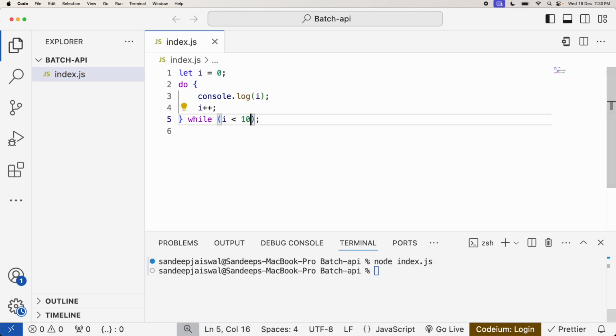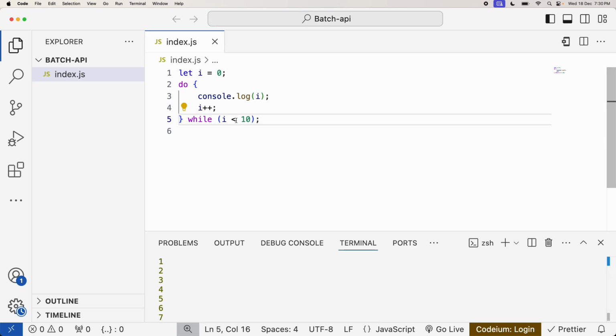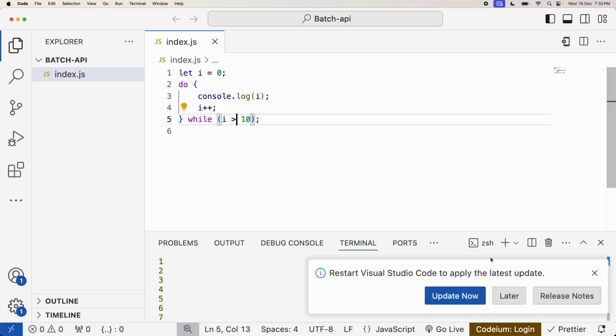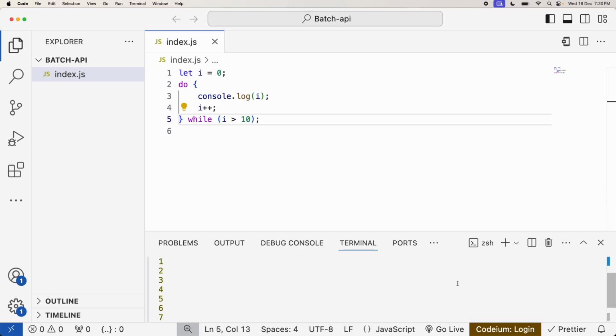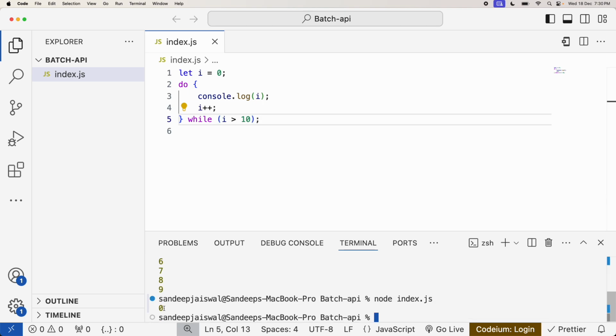It will print from 0 to 9. But if i is greater than 10, the condition fails the first time, yet you still get one chance to see the output, the first iteration. That is the difference between while and do while.